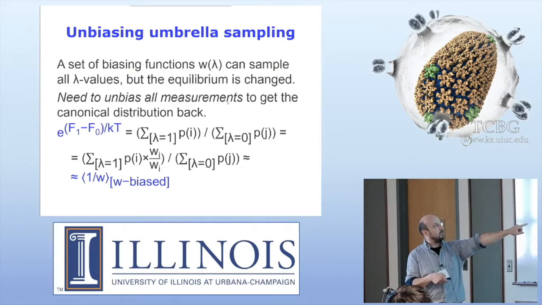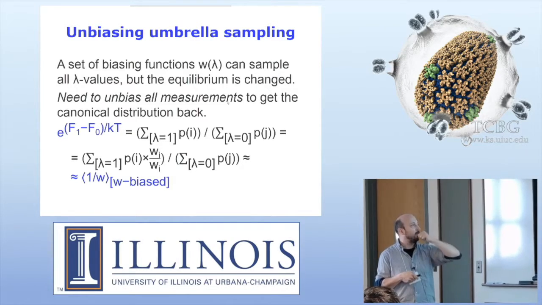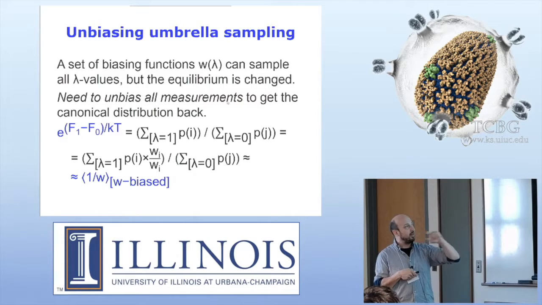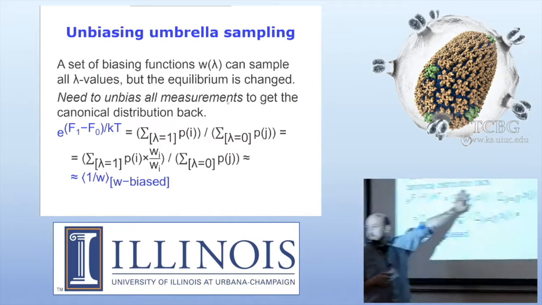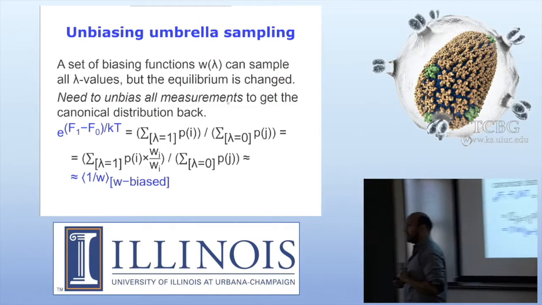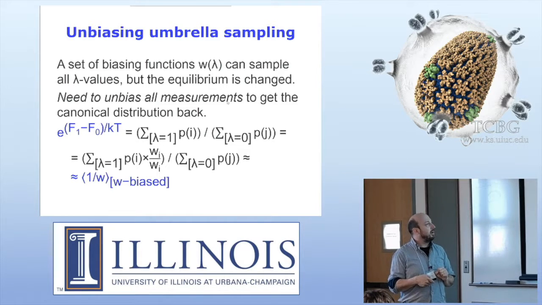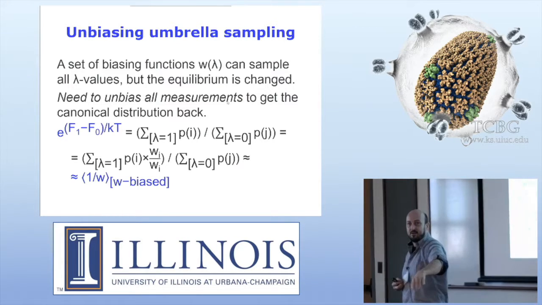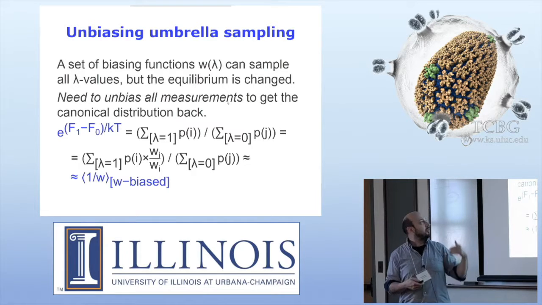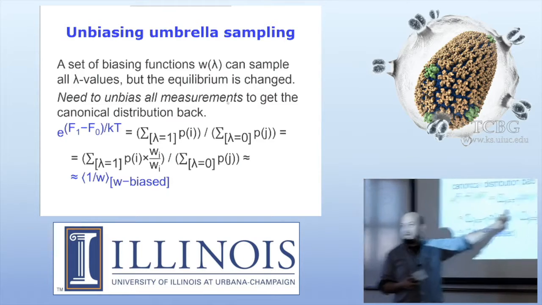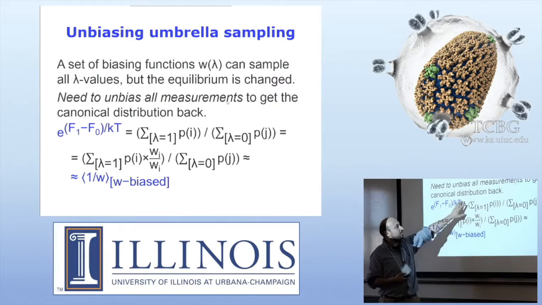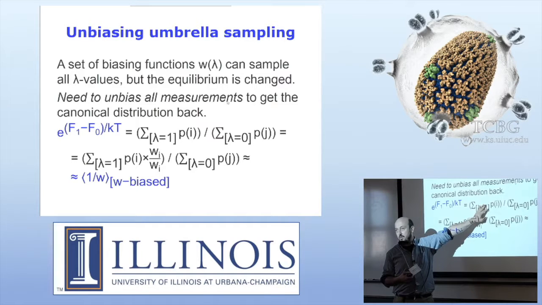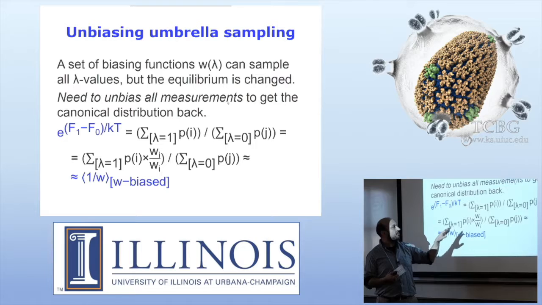So in the definition of the free energy, actually the reference should be here, that's the classic paper. This boils down to basically, again, taking the sum over the probabilities of the states for lambda equal 1, divided by the sum of the probabilities of lambda equals 0. But, of course, these are the sums in the canonical ensemble. That's the one that you're not simulating. How to relate to the one that you are simulating indeed. The one you're simulating has artificially biased the sampling by a factor W. Say that we bias the sampling only for the state lambda equal 1. So the probability of sampling the state lambda equal 1 is actually the real probability multiplied by the biasing factor.